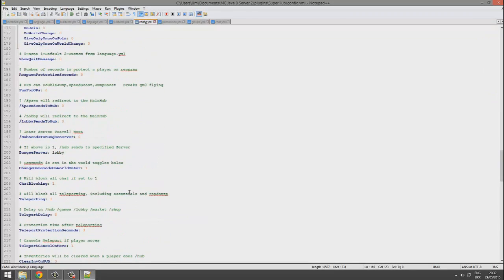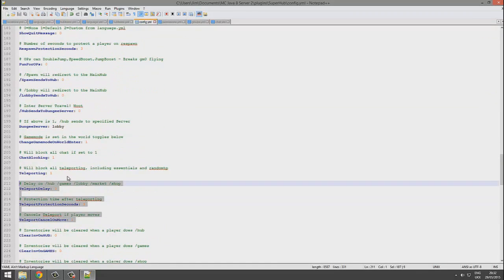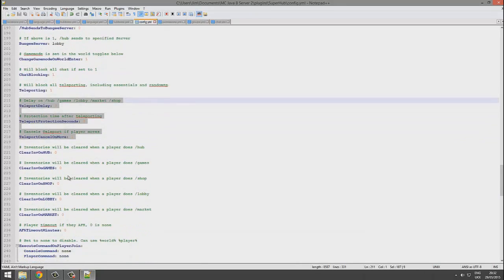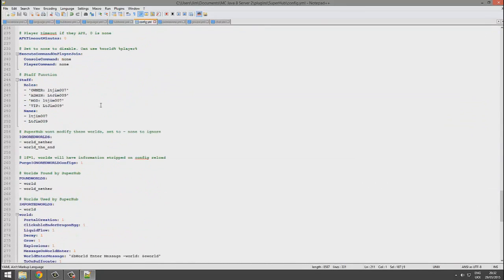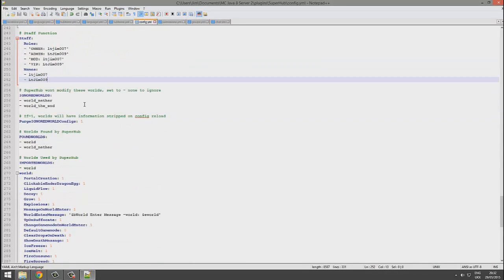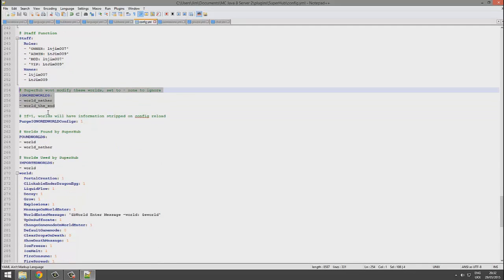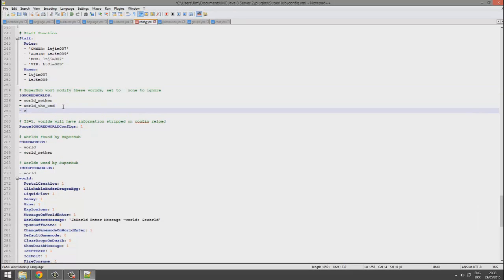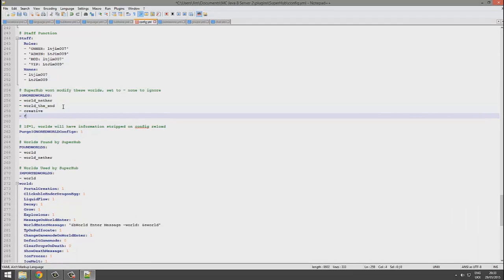Then down here, very similar, you can enable and disable all of this. So yeah, pretty straightforward. Now we set this in game, you can obviously do it in here, but I prefer in game, it's much easier. You can ignore particular worlds, which is a great feature because many of you who don't have multiple servers have multiple worlds, and you could disable it in maybe creative and factions world because you wouldn't want it in there.